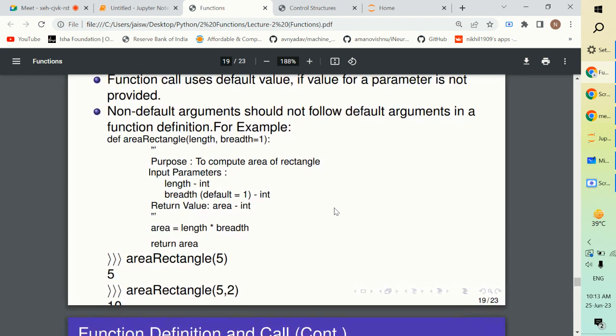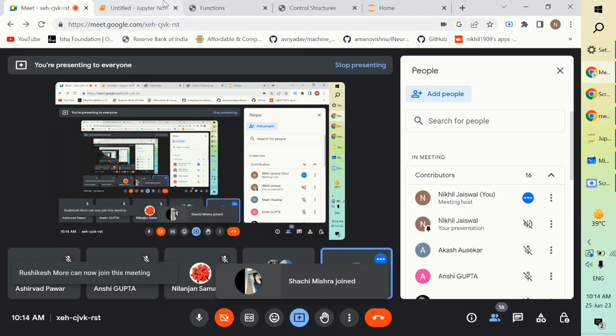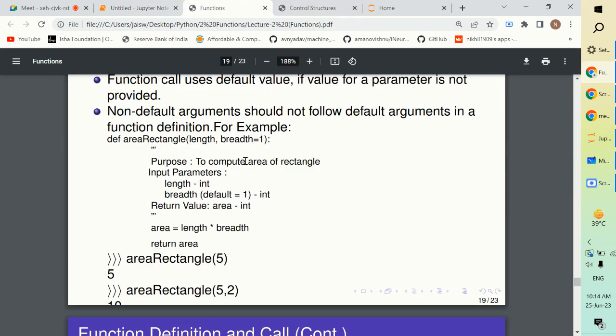Let's see, in this example we have the function area of rectangle. It includes two arguments, length and breadth. The value of breadth in the argument is given to be 1, breadth equals 1, but there is no value for the length parameter.